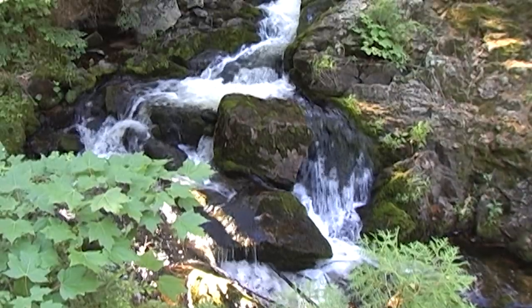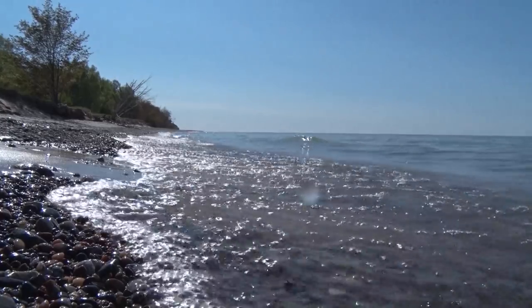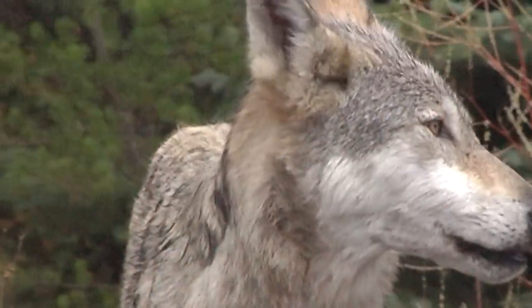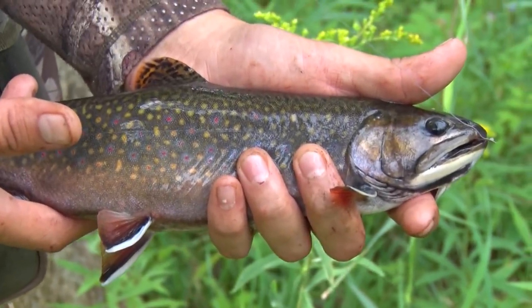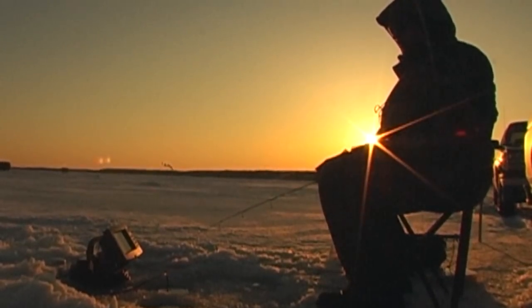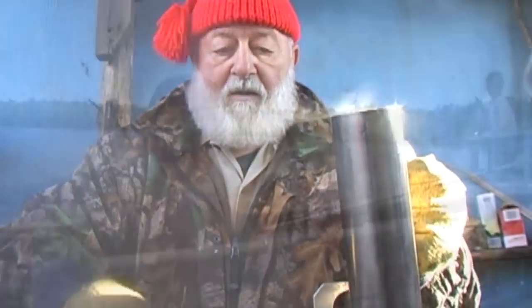The secret streams that flow beneath the cliffs of colored stone. Forest thick and healthy with birch and pine and oak. Surrounded by the greatest lakes this world has ever known. Black bear's awesome presence as he roams the hills and fields. Call of the timber wolf, the loon's lonesome trill. The eagle soaring high above, the trout lies deep and still. These are what I treasure, the only way I measure feelings that I have for this fine land. There is so much to discover when you're a long time lover of Northern Michigan.